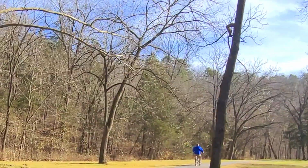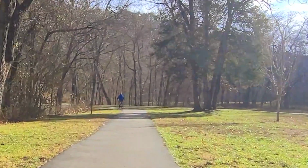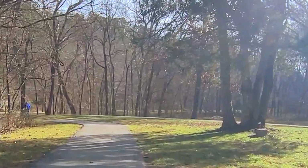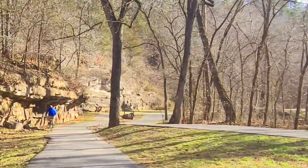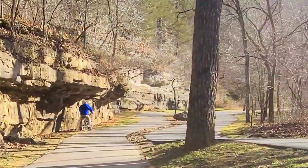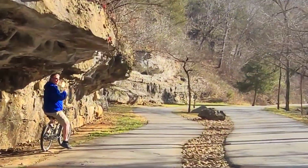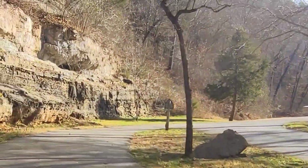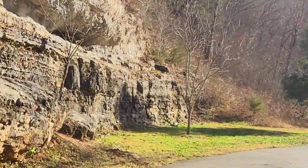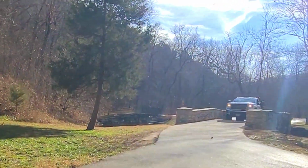It's been years since I've been on a bike, but as they say, it's like riding a bike. This is a fun place to bike ride, and thankfully, a pretty easy place to ride too. Most of the time, we only have to share the path with some hikers, but every once in a while, you also have to share the path with autos and the nature trams that come through. We couldn't have asked for a better day in December to come. Wow, this is just gorgeous. We're even considering maybe a season pass. There's so much to see and do here.